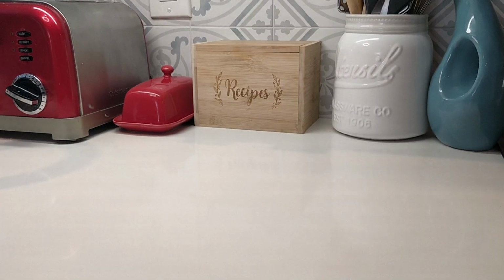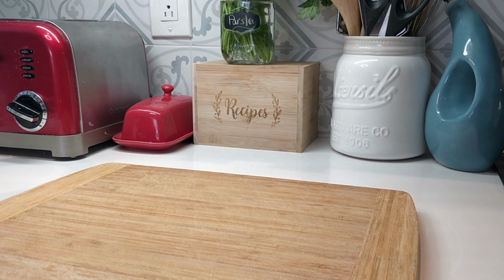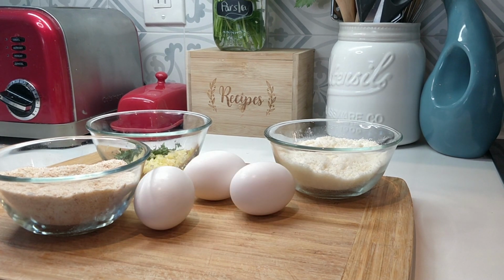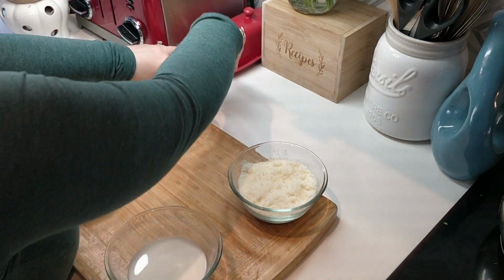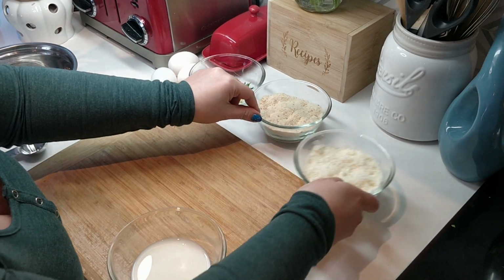First, we start off by prepping our ingredients. You will need a cutting board, 1 tablespoon of each garlic and parsley, fine grated plain breadcrumbs, Romano cheese, 3 eggs, and a little bit of milk. Place all ingredients aside. Now we are getting ready to make our polpettes.